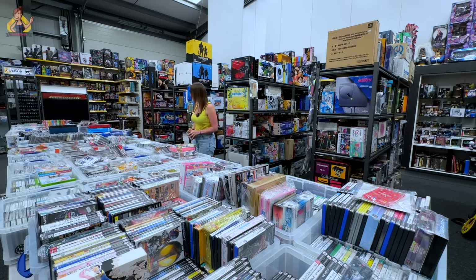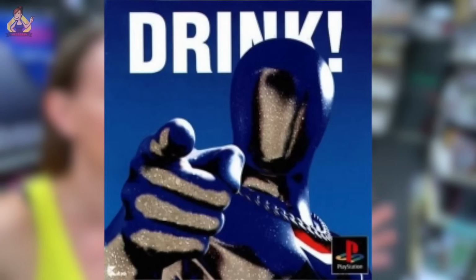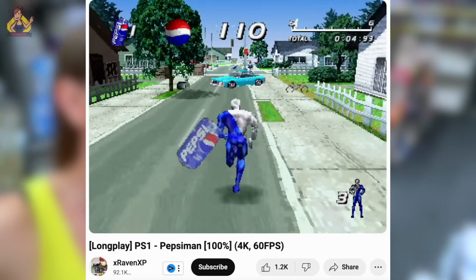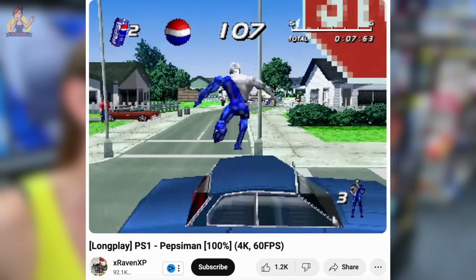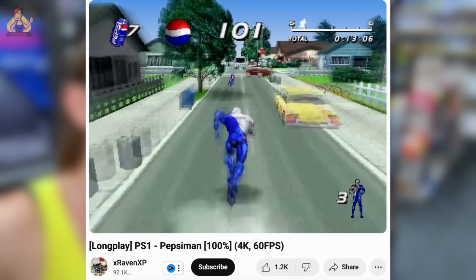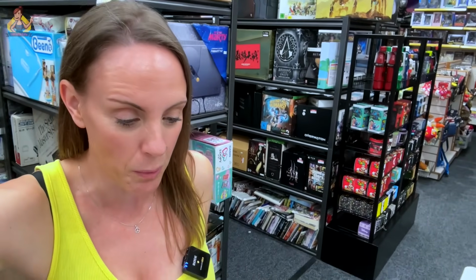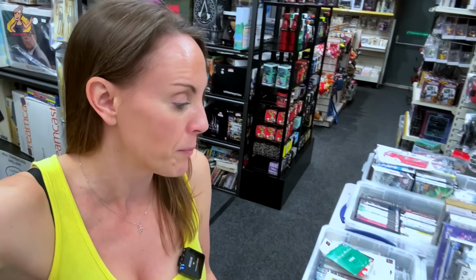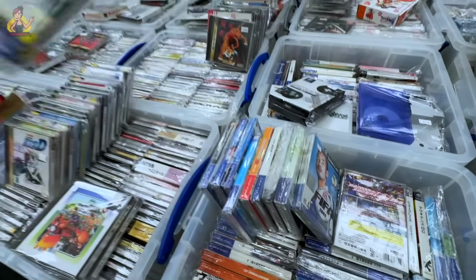It's amazing. What would be really cool to find actually on the PlayStation 1 is a copy of, I think it's Pepsi Man or something like that. I might ask the guys at the front actually, but Pepsi Man is, sure it's Pepsi Man. Even in Japan, I think people I know online at the minute are over there, they're looking at like 167 Australian dollars, half that. It's not too bad over in Japan, but over here we'll be paying a hell of a lot more.